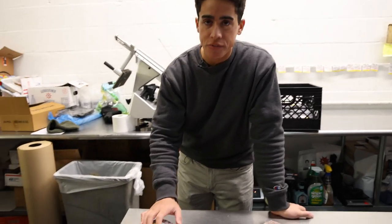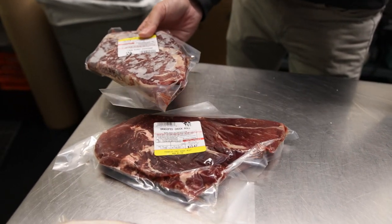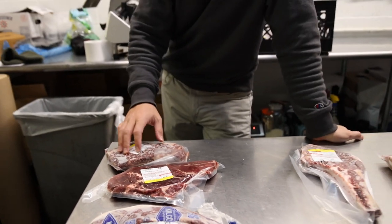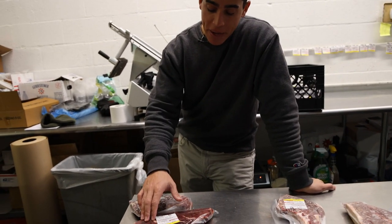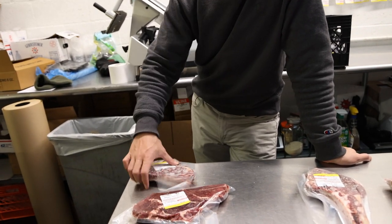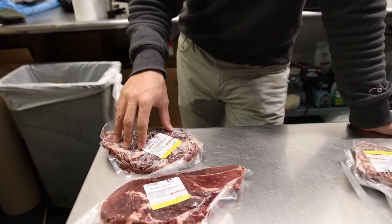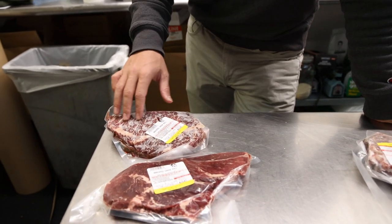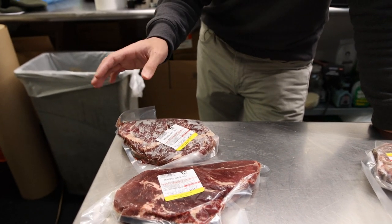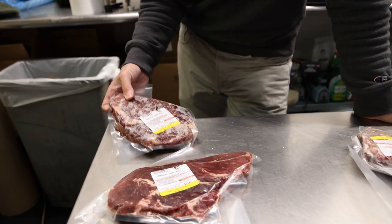Here in the front of the animal — the shoulder — we have the chuck component. This is our grass-fed chuck steak. Usually this comes as a whole chuck roast, several pounds, which we also sell. You can see there's a little bit of variance here, but the nice thing about the chuck steak is you have different flavors depending on the part of the steak. The most significant difference is from the big part of the chuck to the small part. It's definitely not my favorite steak, but it's by far the most affordable. If you're on a budget and trying to get some decent fatty meat in your diet, it's a pretty good choice.